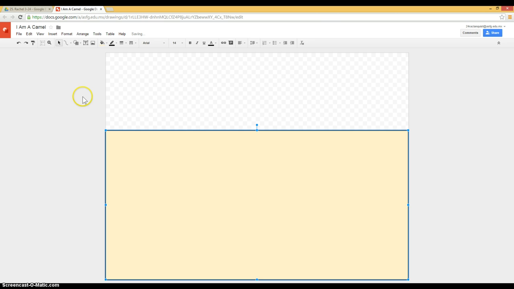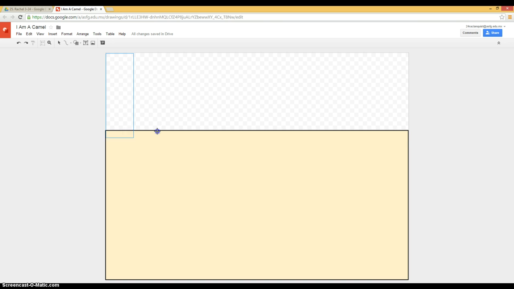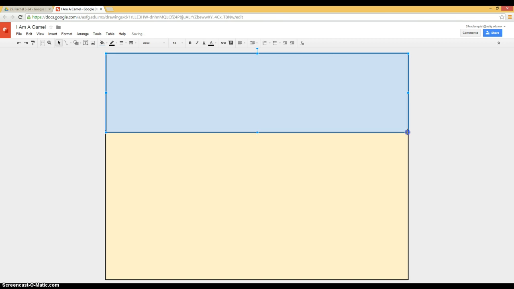Maybe I might make yellow halfway. If I make another, I might then put it on top and make one blue for like the sun, maybe like the Sahara Desert down there.